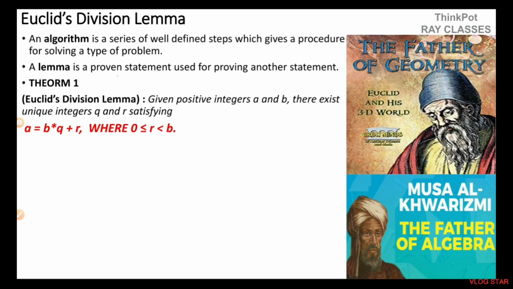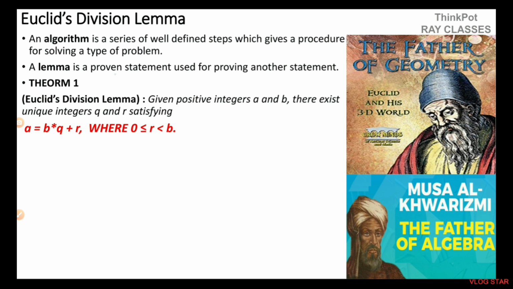Let us discuss here about an important topic of 10th standard, that is real number. In this video, what we are going to learn is about what is Euclid division lemma, Euclid's algorithm and its application. So, Euclid was first Greek mathematician who has written about number theory in his famous book Elements of Geometry.